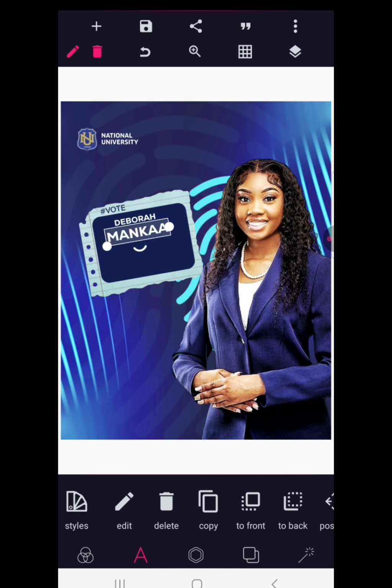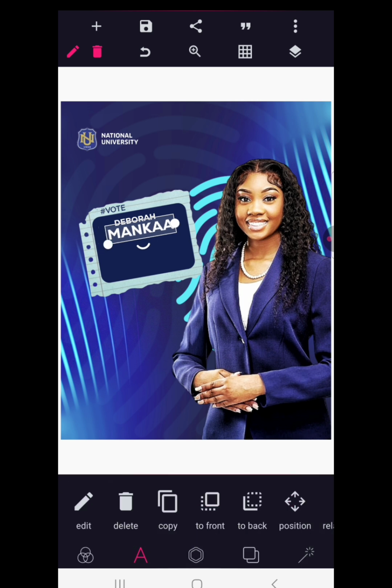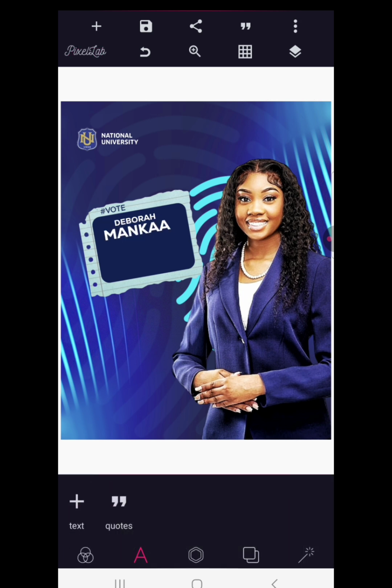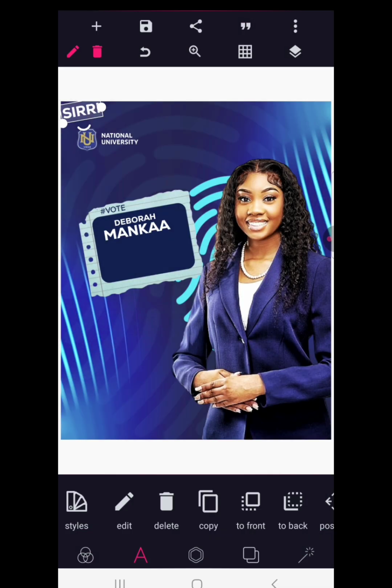Okay, can you see the work of hierarchy? Hierarchy can also help you make your design really have that cool vibe. Okay, so increase this one in size. We're going to increase this one, and position it neatly. So I have Deborah Manka Sere, and the last one is Sere. I don't know the meanings. Like I said, I just admire the names. Now for Sere, we're going to make it the subject, very big.